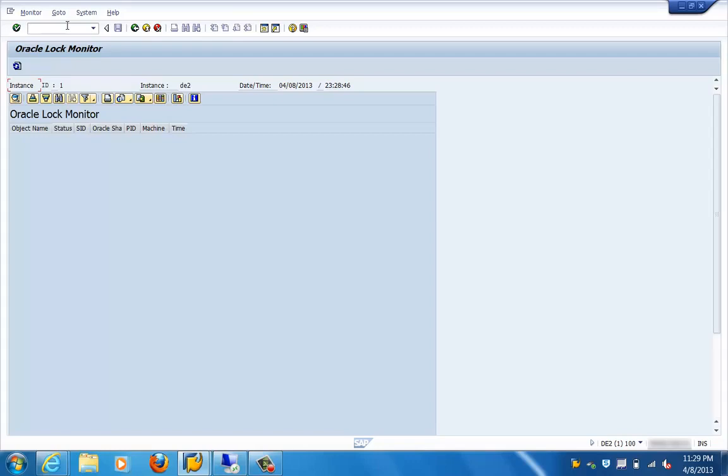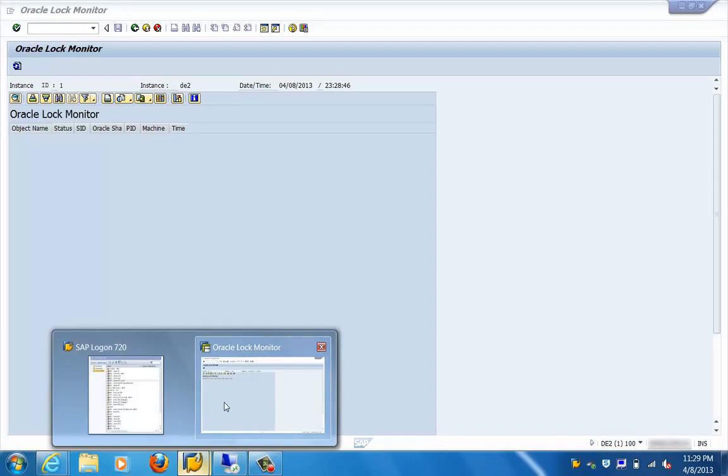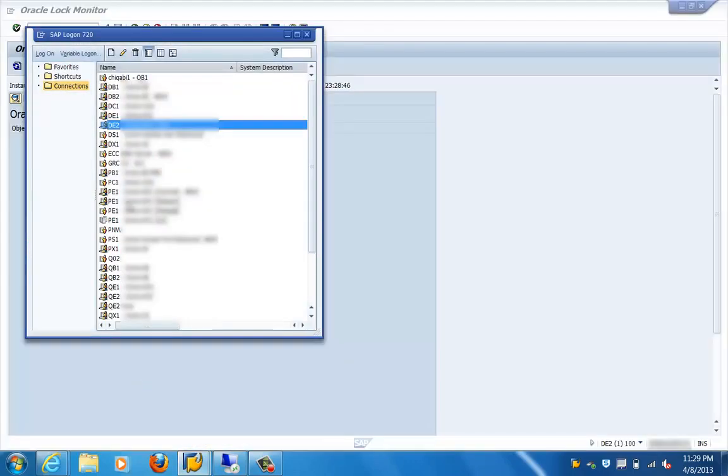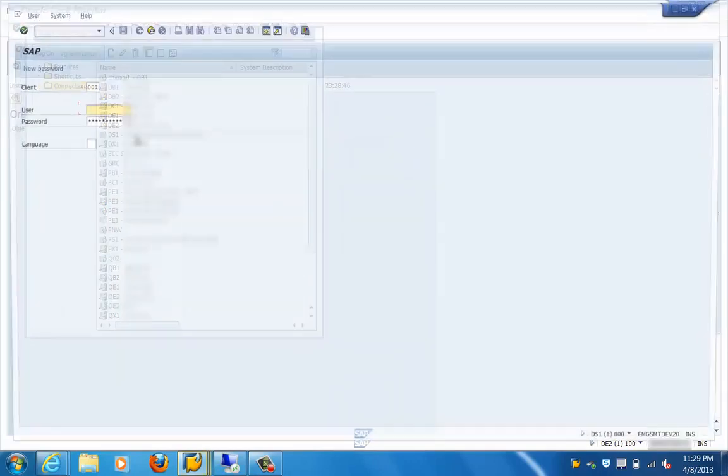Now, for example, if you have an SLD system, let me take you to the SLD system. Let me log into one of them. SLD could basically be your Solution Manager, so let's connect to one of the Solution Manager systems.